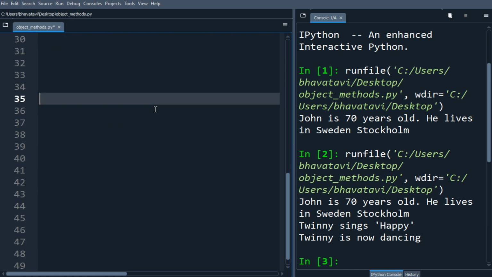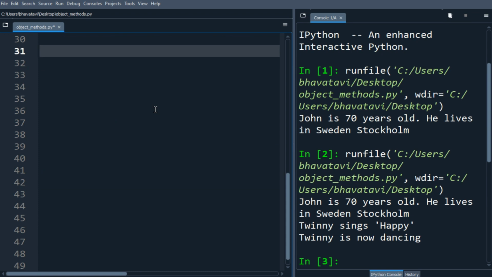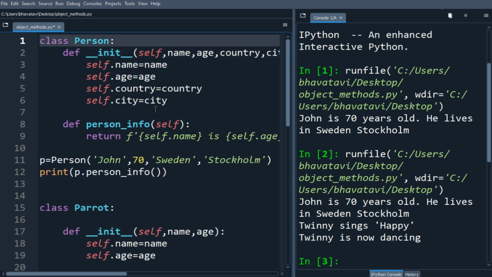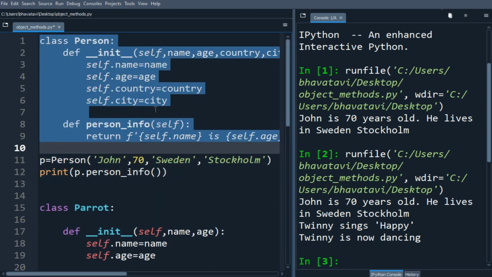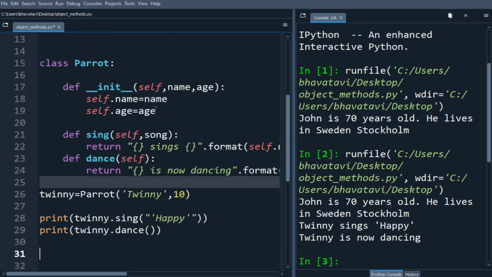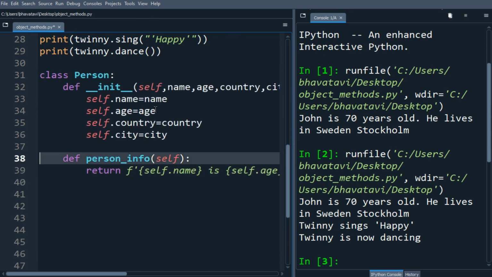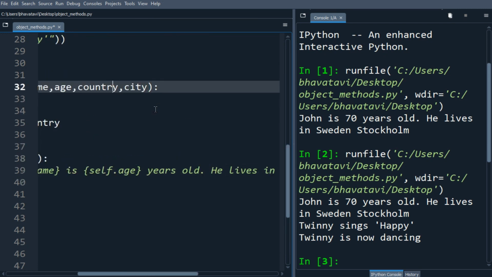So now we'll put some default object method values. We'll be using the same class Person as above, till here. We are going to just define some default values.